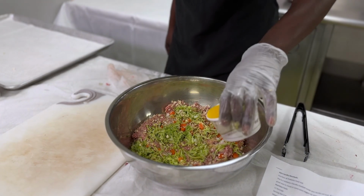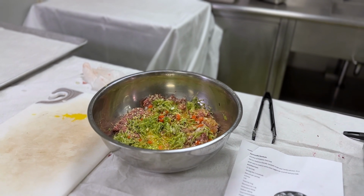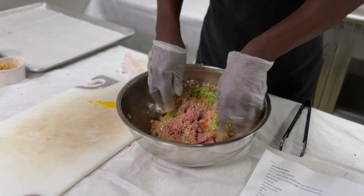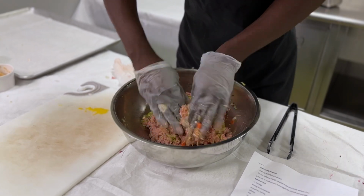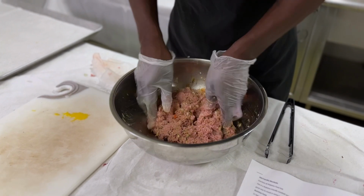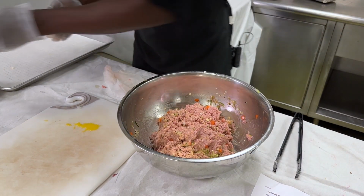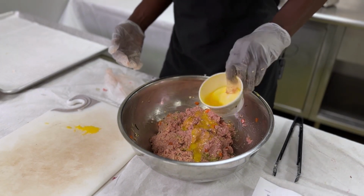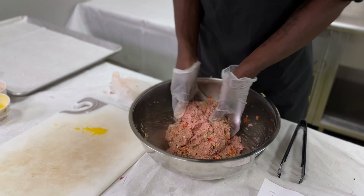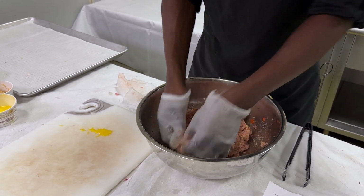You go right in with a 1/4 cup of egg. And then you're gonna start to mix this right together. Changing my gloves out. You're gonna take this and you're gonna start hand mixing this right together. If it's looking like it's not the consistency that you want, we're gonna go right in and continue to add a little bit more of this yolk. It's gonna thicken this right up, and it also, again, is the binding agent for this. Very good recipe, the kids will love this one. An alternative to beef will be this turkey.